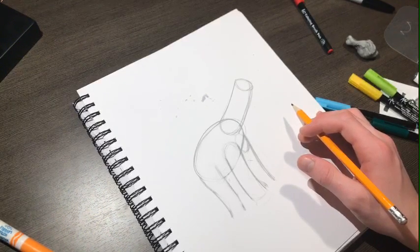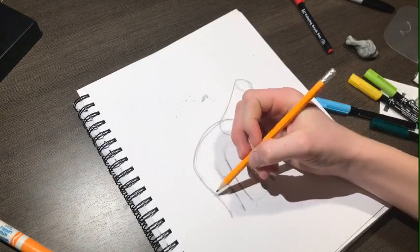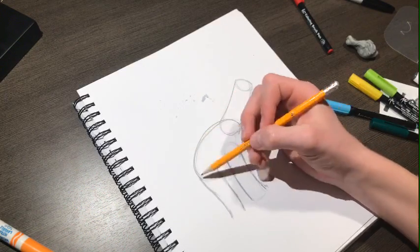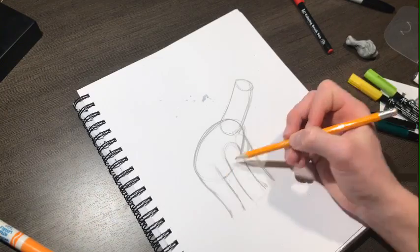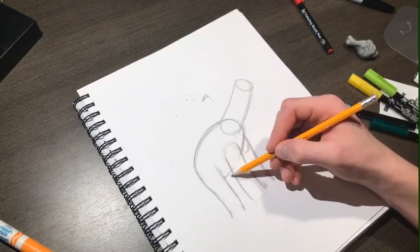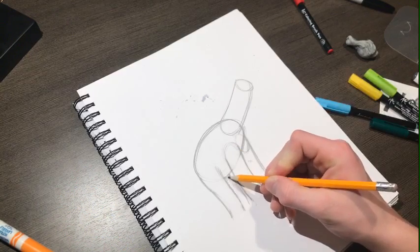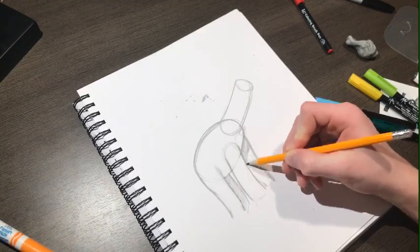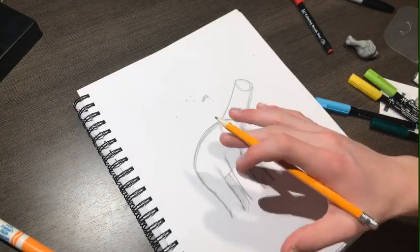So cool. So right here we have that curved line that kind of goes around with the curvature of the body almost. So then we're going to add another leg on the back, kind of doing the same thing. Another curved line, and we can go ahead and add some shading if you guys want, just so that we can see what is the foreground and what is the background.